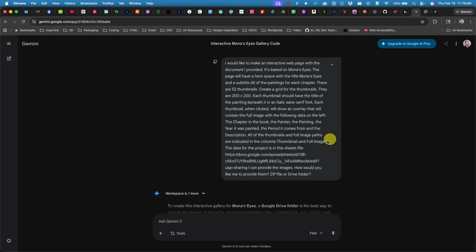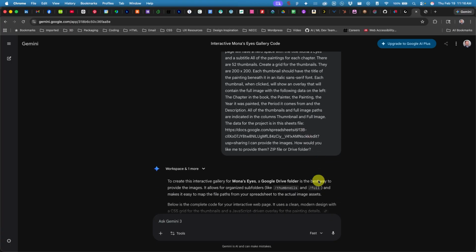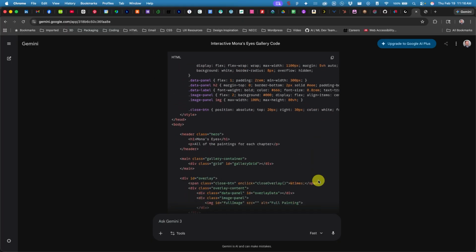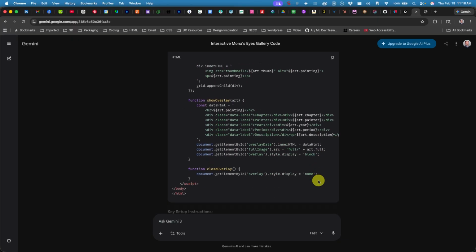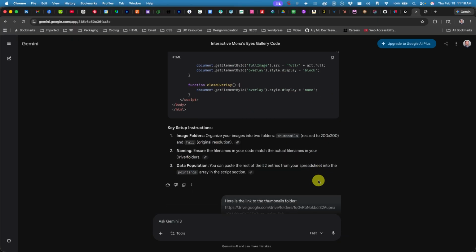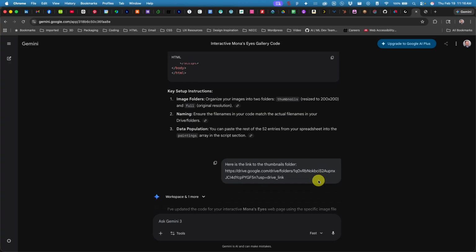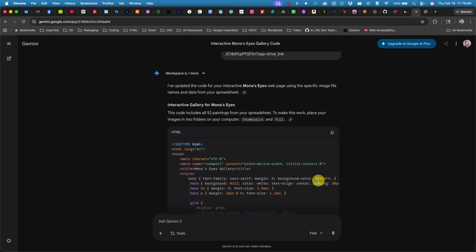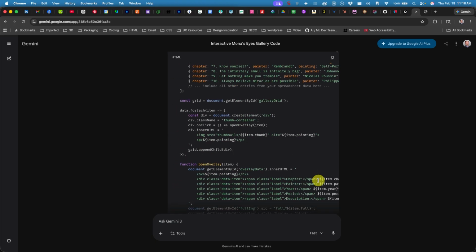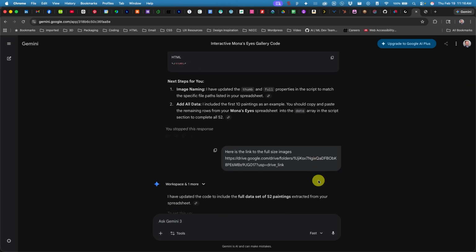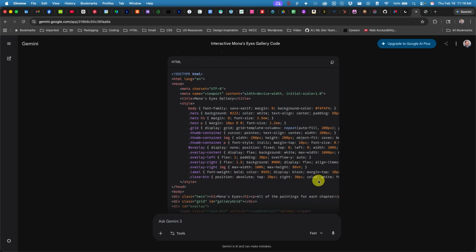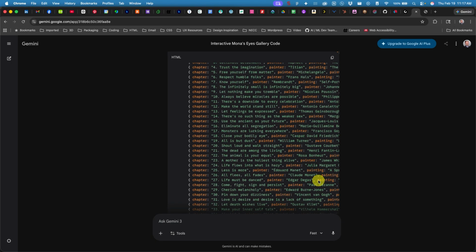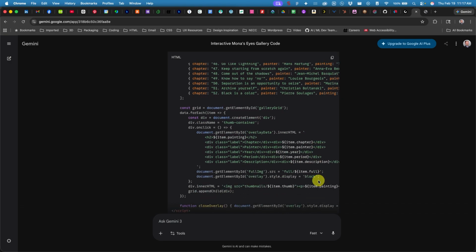And then I asked Gemini, how do you want me to provide you with the folders, a zip file or a drive folder? So Gemini produced this code for me as the sample code, but it didn't use all of the data yet. So it needed access to the folders, so I gave it access to the folders for the thumbnails, and then the access to the folders for the full-size images. And then it created this code for me. You can see it's using a lot of JavaScript. It's setting up some variables for each of the pieces of artwork.